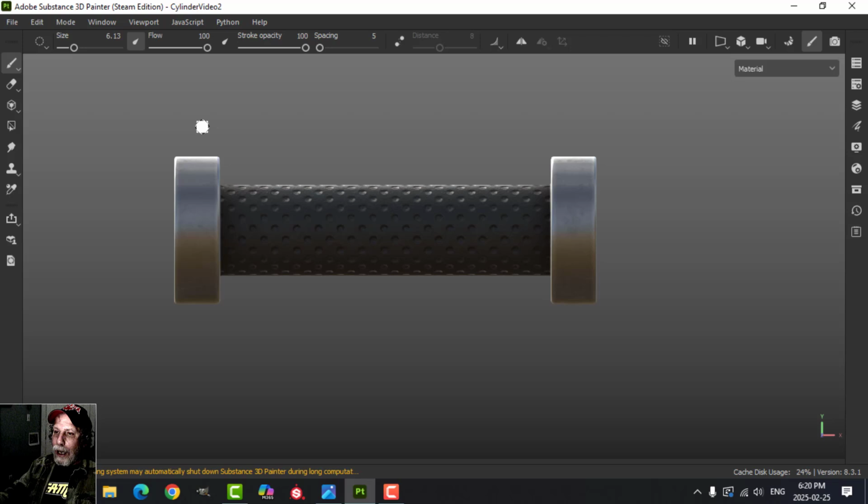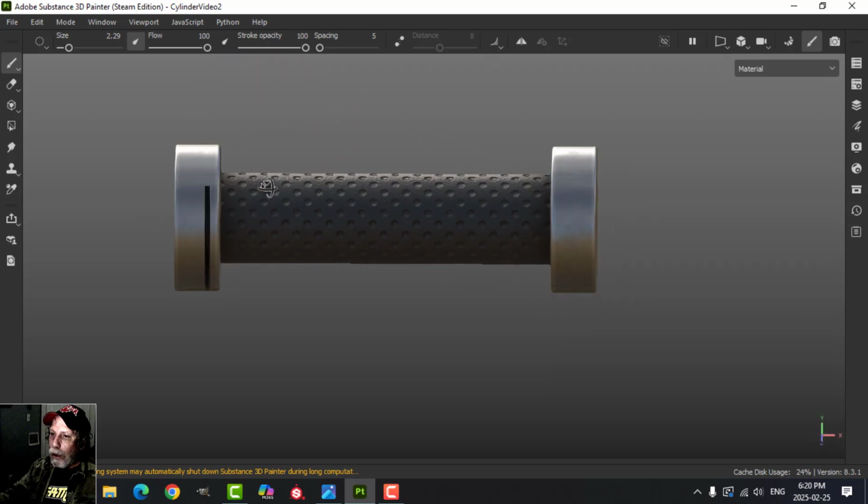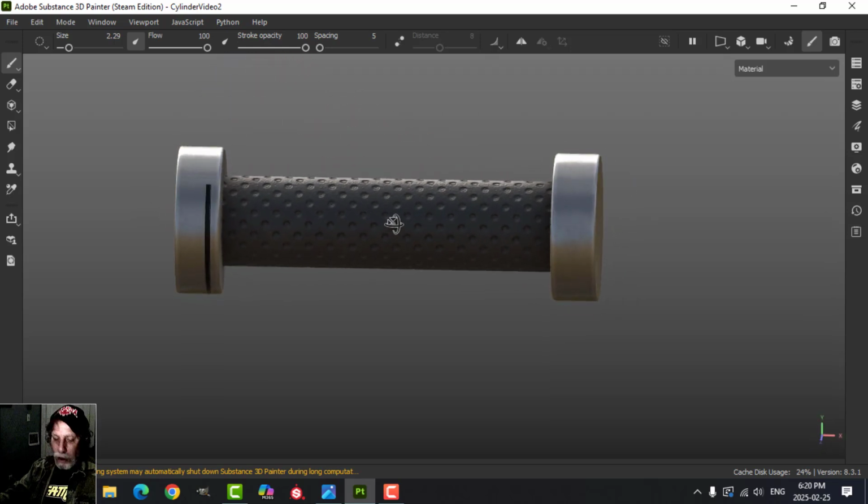So let's say I get a size that I want. Let's see, I'm just going to drag. And when I drag, I'm holding Shift and Control to constrain it. Shift and Control, click. That's about the thickness I want. It's not the position, and it's not going all the way around, and it's only on one side.